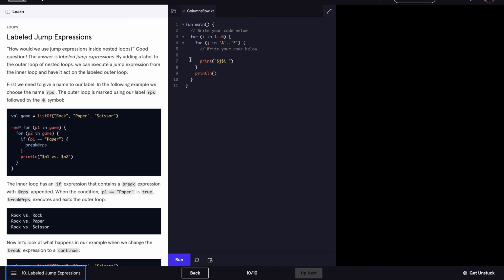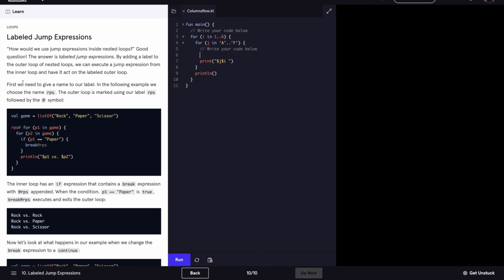Let's say you have 2 for loops inside, and let's say you type break or continue or whatever, a jump statement, a jump expression. But how to tell which loop to exit? Because you might break this for loop or you might break this for loop. To state this, you put a label on the for loops, like give for loops a name, so that you can denote which loop to break.